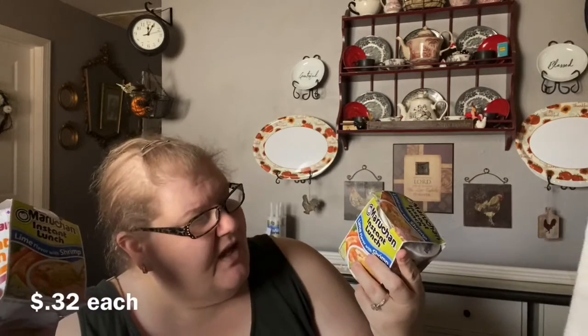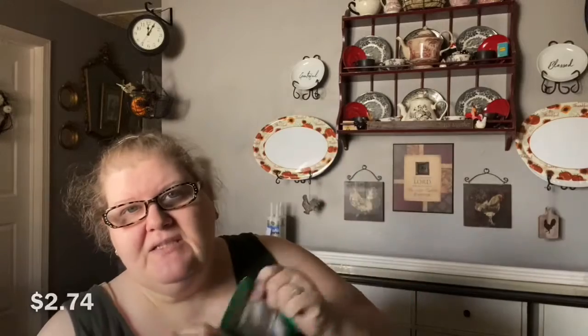Jimmy really enjoyed, if you guys watched the last haul from Walmart, we got him all of these cup of soups. The lime flavor and the lime flavor with chilies. Oh, here it is. Lime chili with shrimp. Oh my gosh, he loved it. He was on and on about how good it was. Because we couldn't find the Andes mints, and I was like, well, maybe we'll try some mint M&Ms, but otherwise we'll just eat them. And they're green, so they're perfect for Christmas.